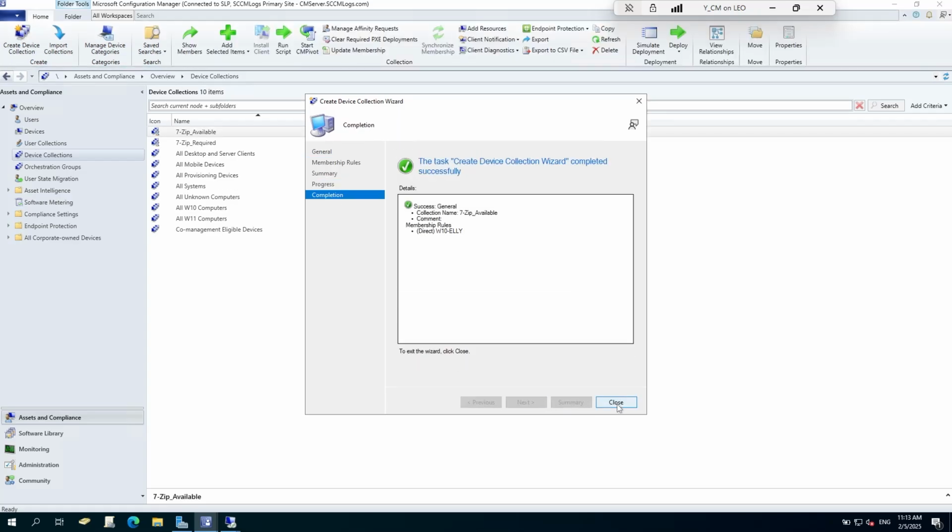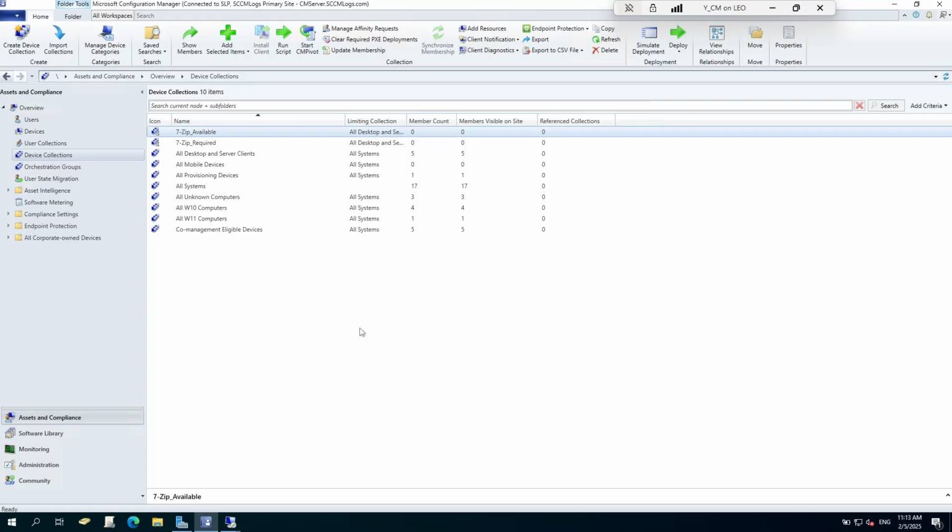In real time as well, we can deploy like this. Some devices may require the application and some devices may not. For those devices, we create a collection like available devices, deploy the application and make it available in the Software Center, so whenever the user requires, the user can install. For the required devices, we'll directly deploy the application in required mode.